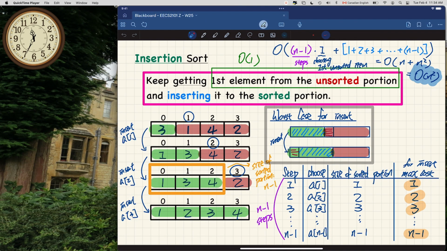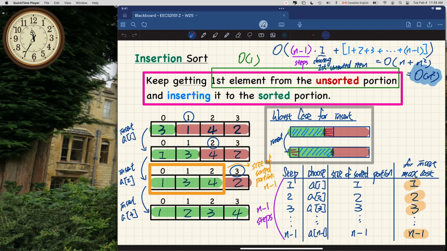The number of steps is roughly still about how large the sorted area is, which corresponds to the input size. And then we said that the cost for the insertion is going to be the cheapest to start with, because the sorted area starts with just 1 element in there. If you want to insert into it, the worst case will be to shift the entire region of size 1 to the right by 1 position. So that's going to be just cost 1.